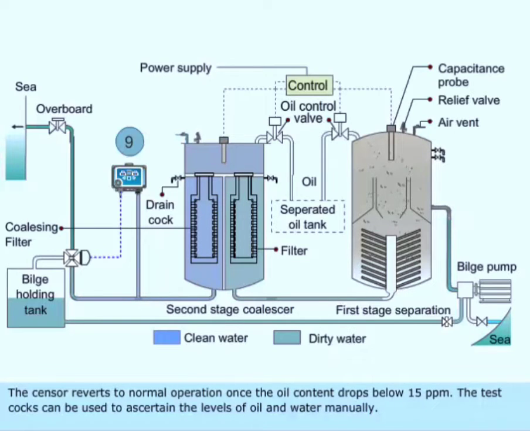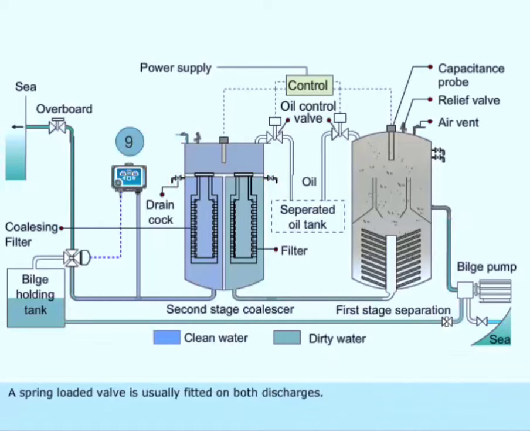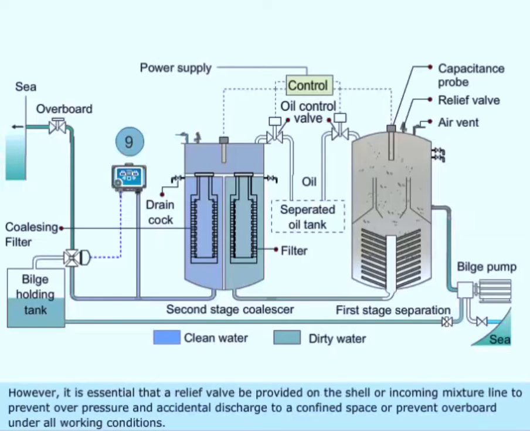The test cocks can be used to ascertain the levels of oil and water manually. A spring-loaded valve is usually fitted on both discharges. However, it is essential that a relief valve be provided on the shell or incoming mixture line to prevent overpressure and accidental discharge to a confined space or overboard under all working conditions.